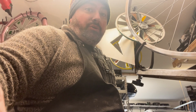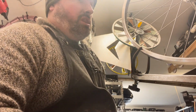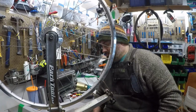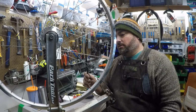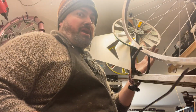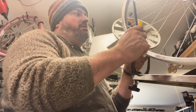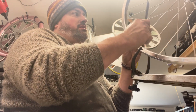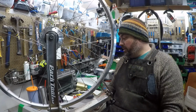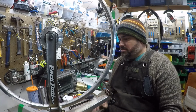If you go down this rabbit hole far enough on the internet, there's a lot. Even tension. Ways to check it. Well, you can hit it. That's not a bad way to check. I mean, you can see there that there's differences. That's one way. It's easy to get carried away with that and mess things up because you're trying too hard.